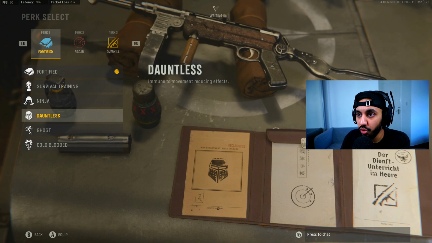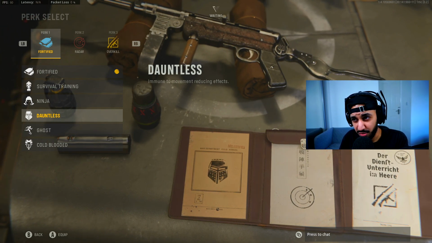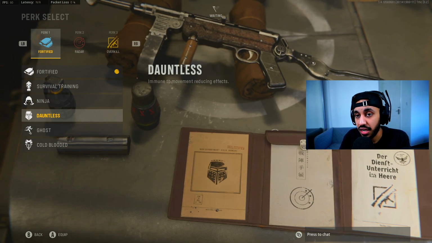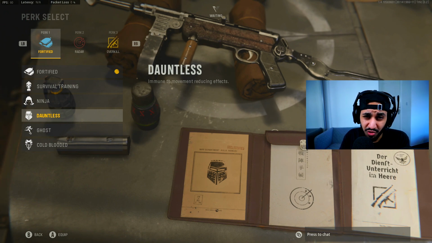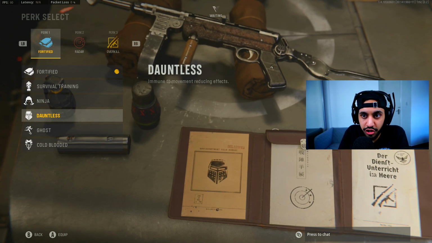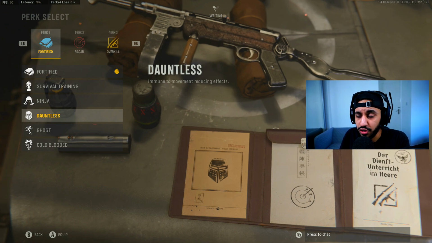Dauntless, immune to movement reduction effects. So this is going to be things like Frangible disabling, Frangible wounding, whatever that is, the kind of similar version of that inside Vanguard. No one really uses that inside multiplayer. I don't think anyone usually uses that at all, unless it's one of the perks you kind of have to use because you haven't unlocked anything else. So I don't really see this being all that useful.